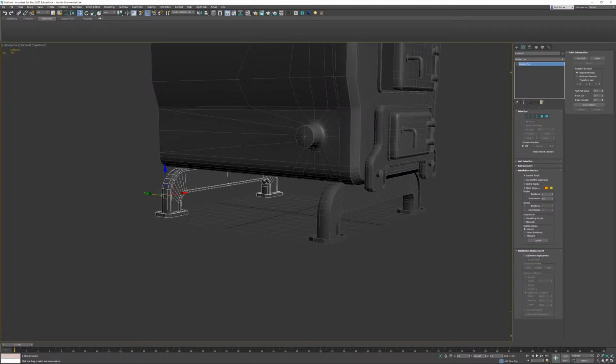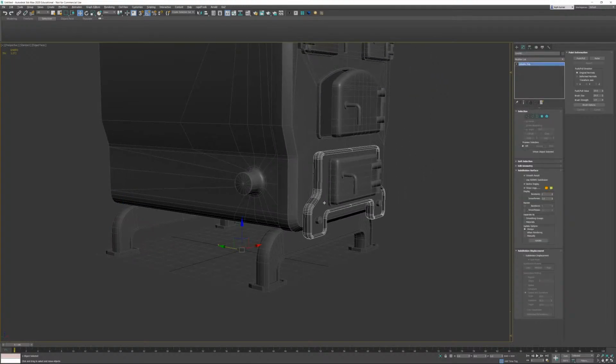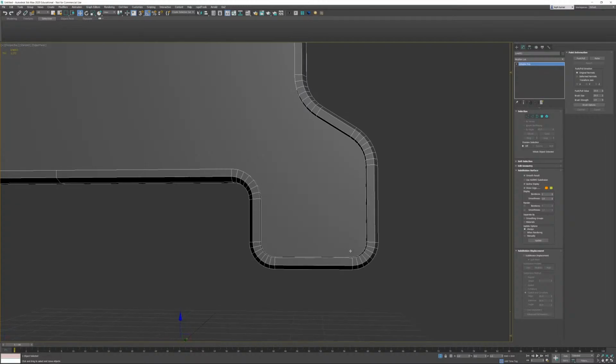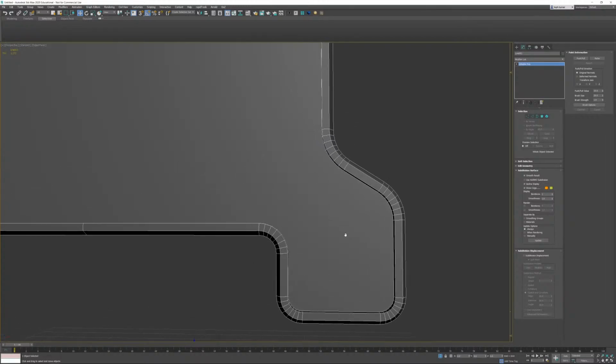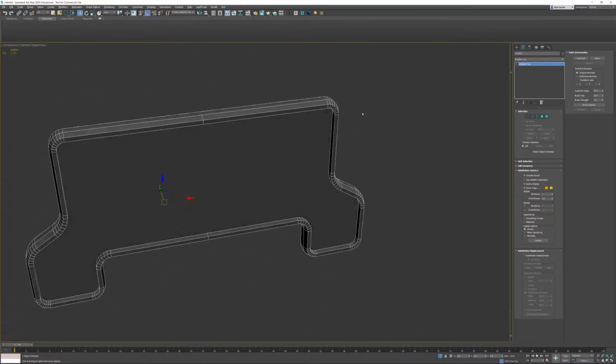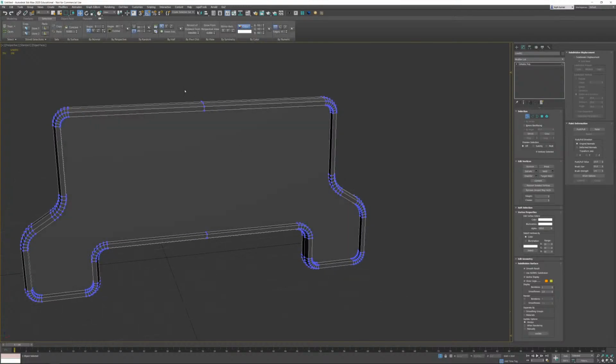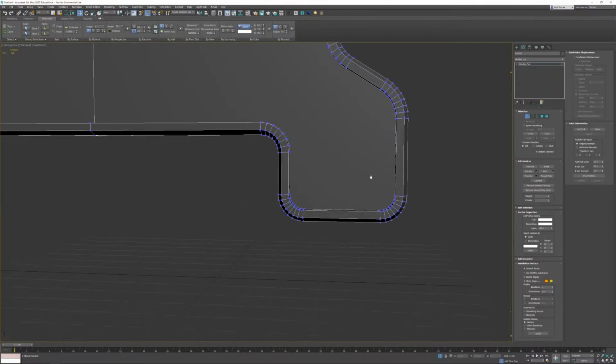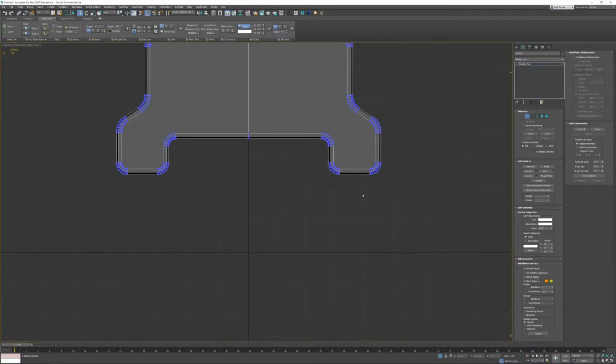Okay. This mesh is another one that has an issue with the amount of rounding I did on here. So I don't know that this one is going to be as easy to clean up, but I'm going to give this a whirl. Let's go to the front.